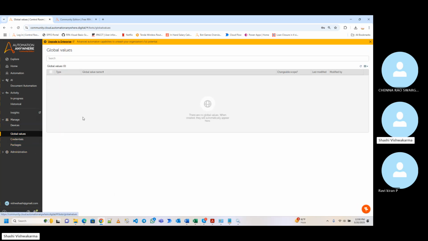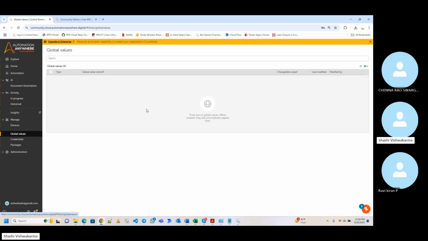And we have global values. In community we don't have this option because it is available in the enterprise edition only. I will explain these using a screenshot. Global values are available across your whole control room, and anyone can use them. Suppose I have created one global variable, a support email id.